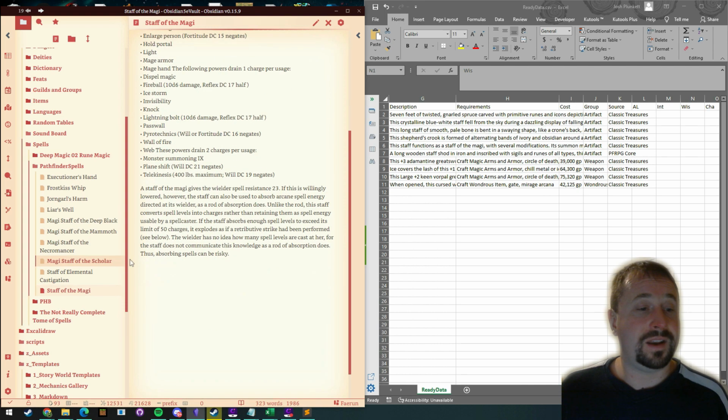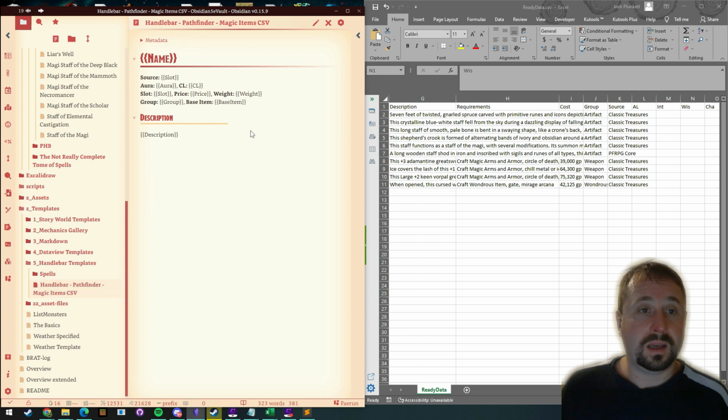Handlebar templates are not challenging, in my opinion, when you consider that you're literally just copying the column names into your notes and wrapping them in square brackets. That's all there is to it. So anyway, hopefully this gets you on the right path. I do want to throw an idea out there.